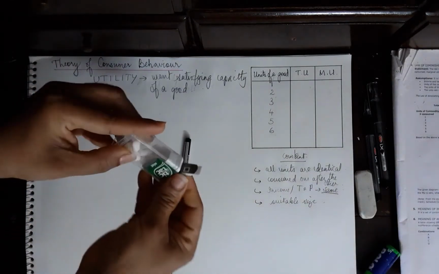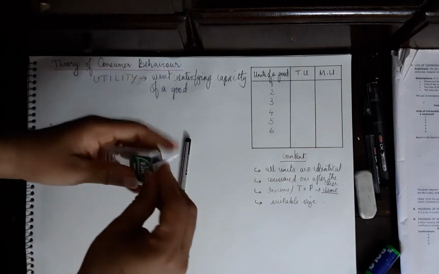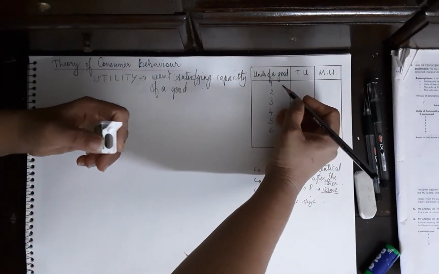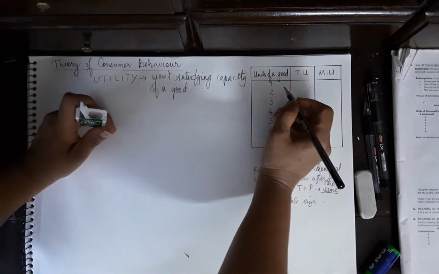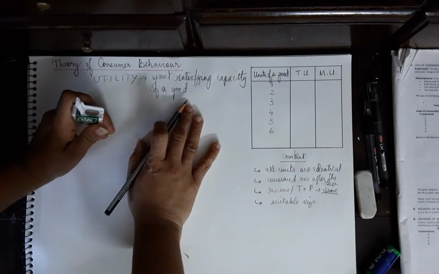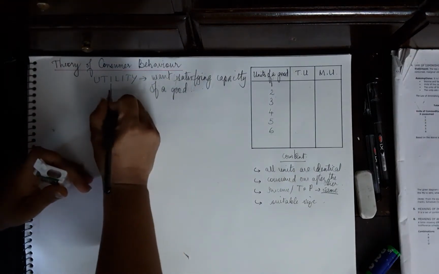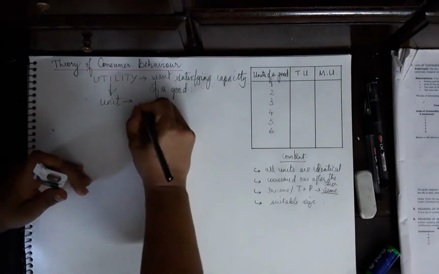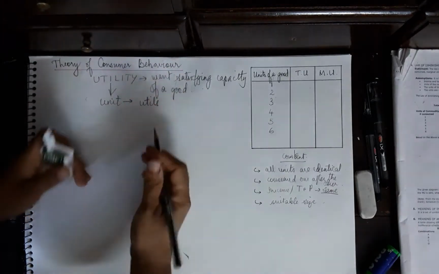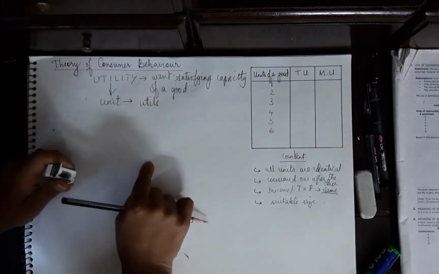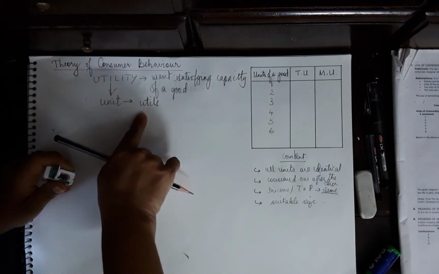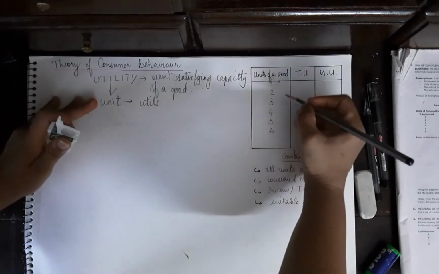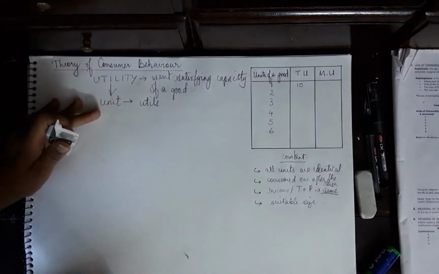I'm going to start consuming one unit successively. Successively means one after the other. So I'm on the first unit. I'll speed up with the consumption. And then I have to say what is the satisfaction I derived. Now I need to give some numerical value. And the numerical value has a unit. That unit is called utils. So when I express how much satisfaction I derived from the first unit that I consume, I will say a number and I'll have a unit with it. And I'll call that unit utils. So initially I derive a satisfaction of 10 utils.